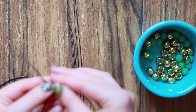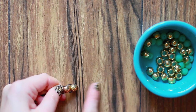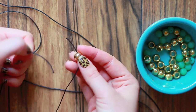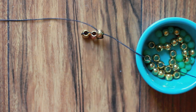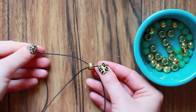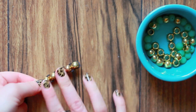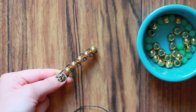Then add another bead — criss-cross the ends through the bead and bring it down, making sure it's really nice and tight. Arrange the beads so they're in a very straight row. You can use a thicker cord to create pretty much the same effect as the previous bracelet. I really like combining gold with different colors — this bracelet would look really nice combined with the previous one made with the mint green beads. Gold and mint green is very beautiful.